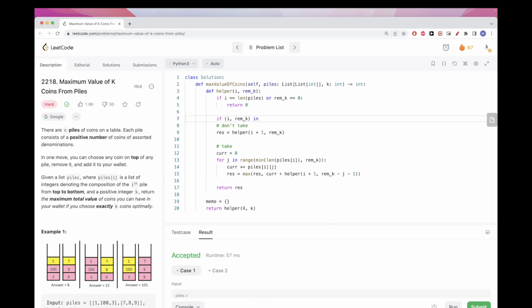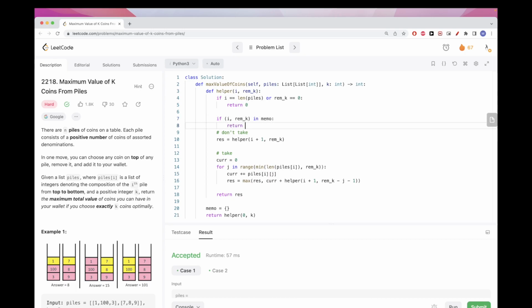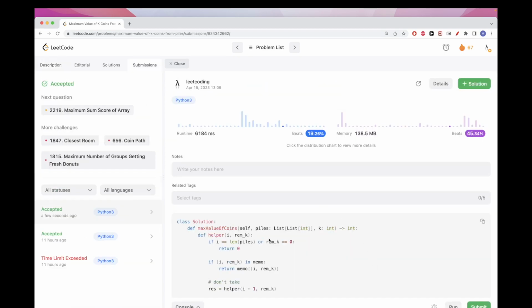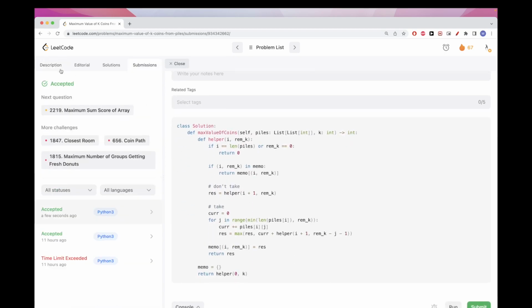If it's there, we can just return it like that. If it's not, then we want to calculate, and then at the end we want to assign this to res. That should be it. Let's submit. Okay, so that passes and it gets accepted.